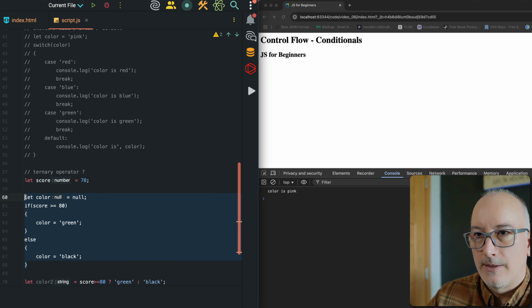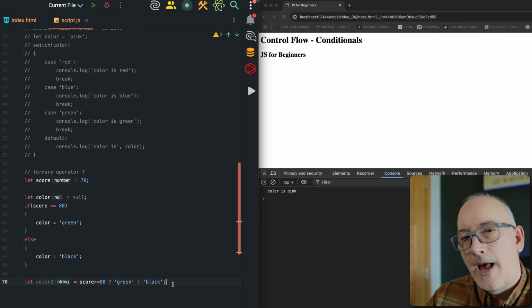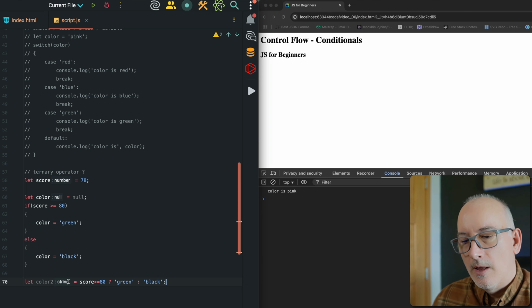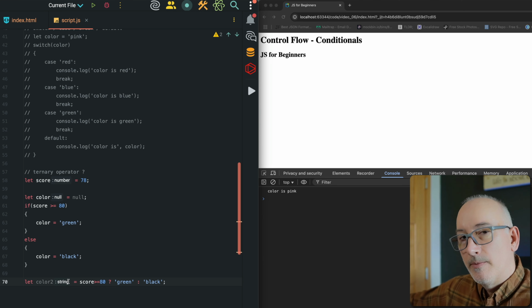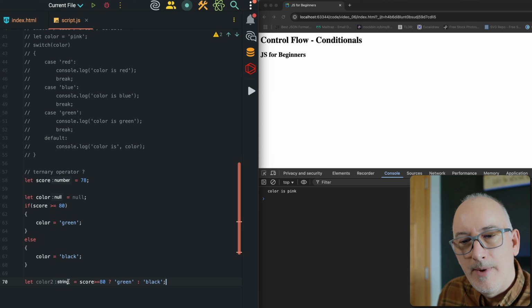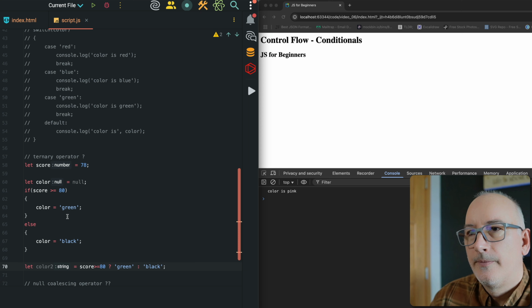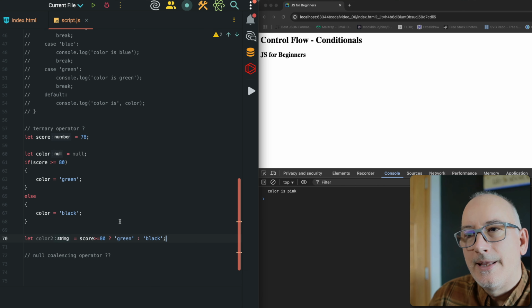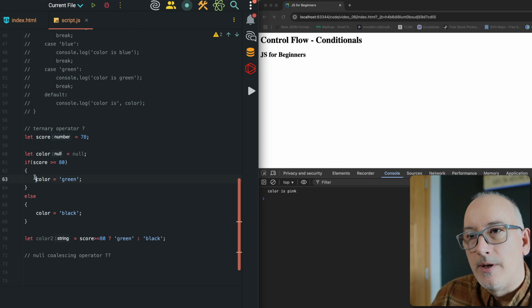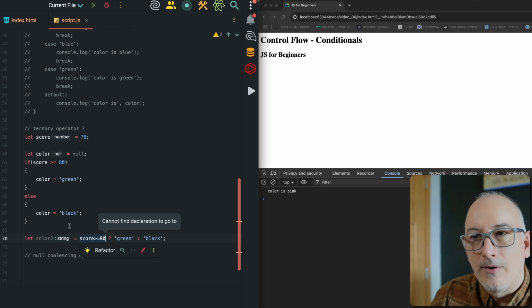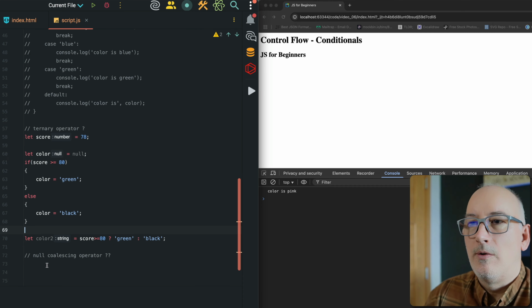So I have these lines of code versus this one line of code. I think it's a lot clearer if you can do this sometimes than to do it the other way. Now I wouldn't chain these so that they're super long. I've seen code like that and that gets a little messy and hard to understand sometimes, but this is certainly syntactically more clear, I think. So this is called the ternary operator. This is a way that you can execute certain lines of code. So instead of executing color equals green or color equals black, I'm setting color equal to one of those based upon that current value. Now there is one more, the null coalescing operator.